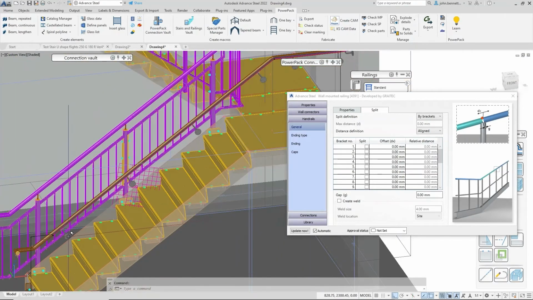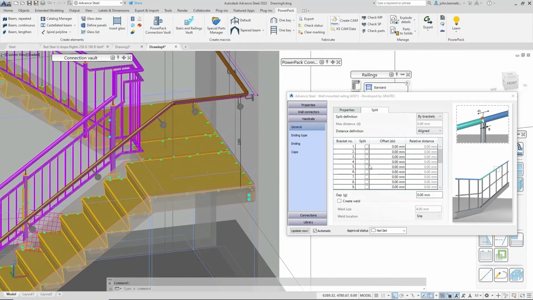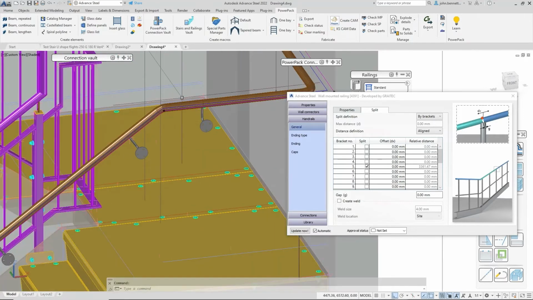So obviously here we've got 1, 2, 3, 4. So let's just split it past the fifth bracket here. If we put a check in the box there, we'll now see that this inclined rail will have a short piece of straight level rail on it, and then a split to the next element associated with it. If you don't make any entry in the other field in the cell, you'll see that it's actually right by the bracket. So it's always good possibly to make that go slightly past the bracket. I'm just putting a nominal figure in.